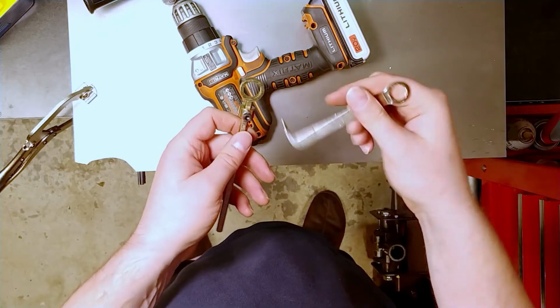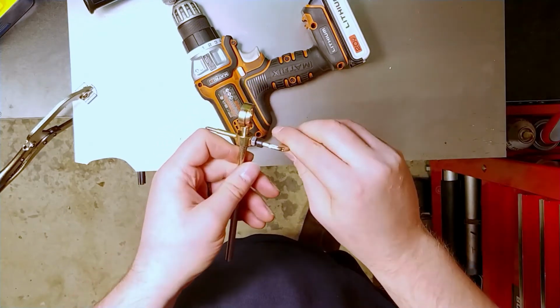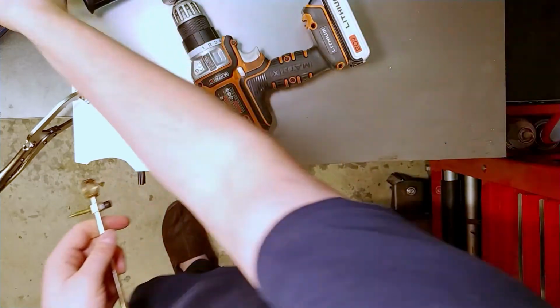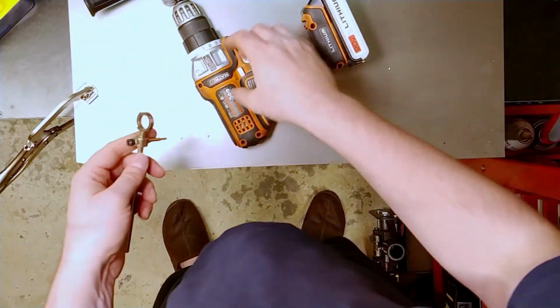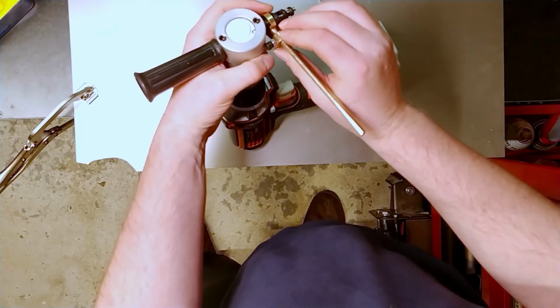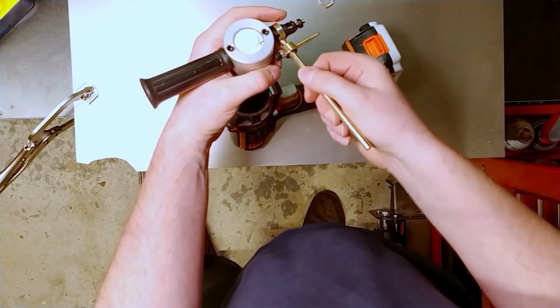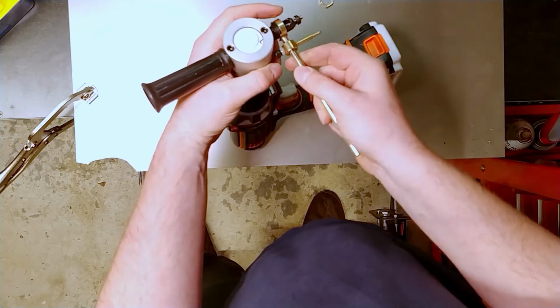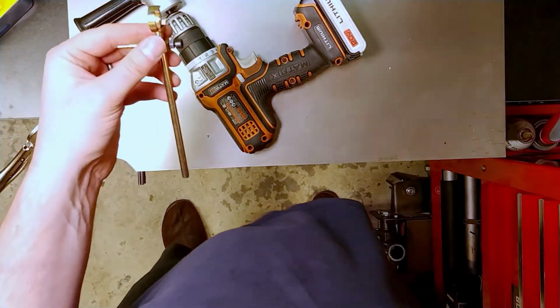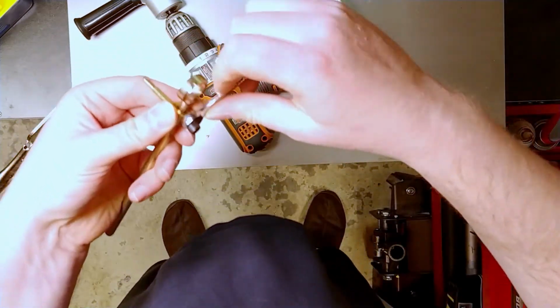8mm nut there, and then it has a handy little ratchet with the proper hex wrench in it right away. So let's get this on there. Oh, so first thing I noticed, you can't really get that too close there, so I'm gonna have to back this off a little bit.